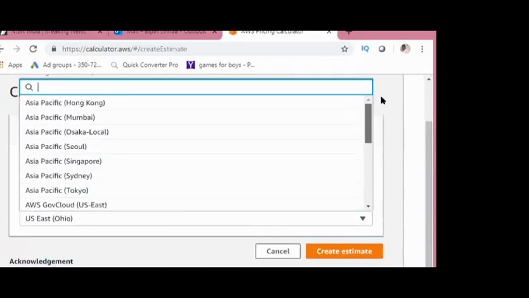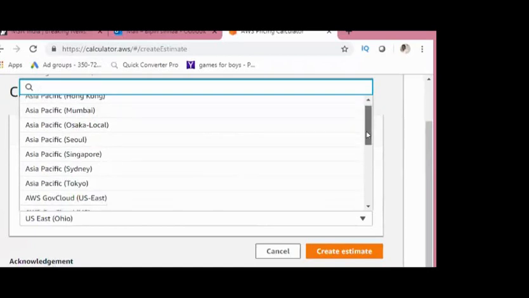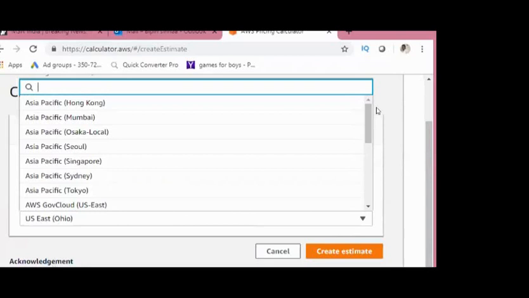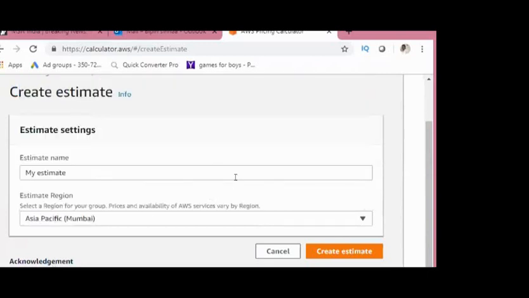Here there are almost 21 locations available. So you got to pick one of them. For India, we normally select this, but maybe your customer is out of India, then you can select either of these depending on their location. And every location would change the estimate. It's not the same. For India, there would be a separate price. For Singapore, there would be separate. For US, there would be separate. So you have to be very careful about which one you are selecting.